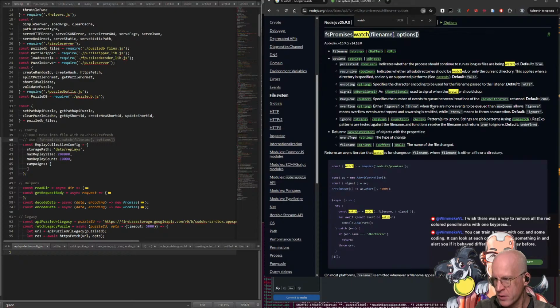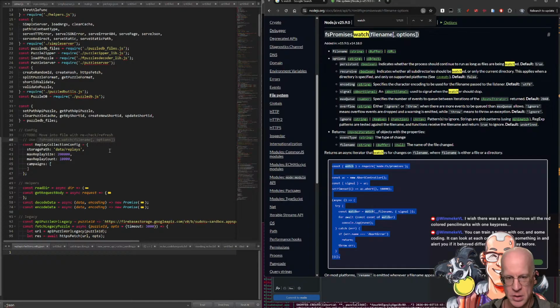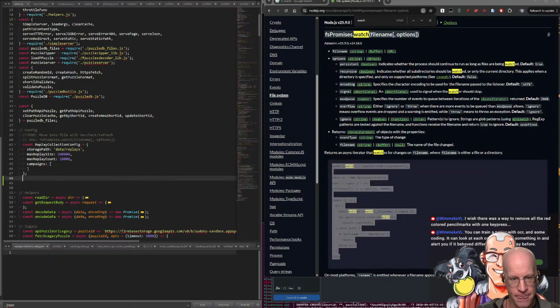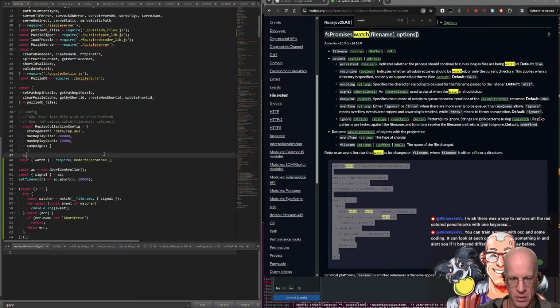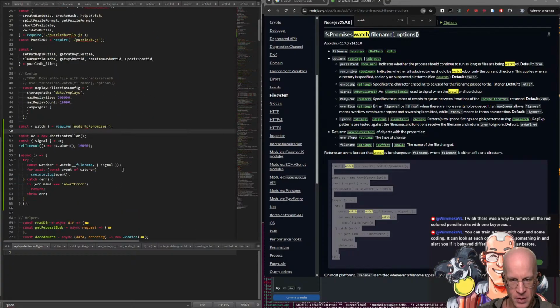File name is either a file or directory. So for await const event of watcher. Oh, I see. Okay. That is not trivial, because it's basically waiting on the refresh.